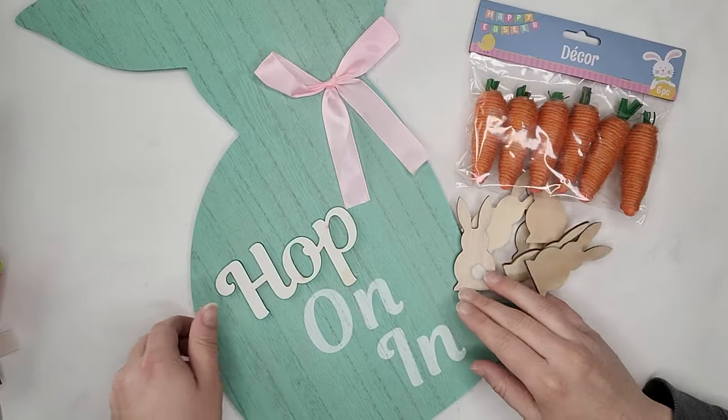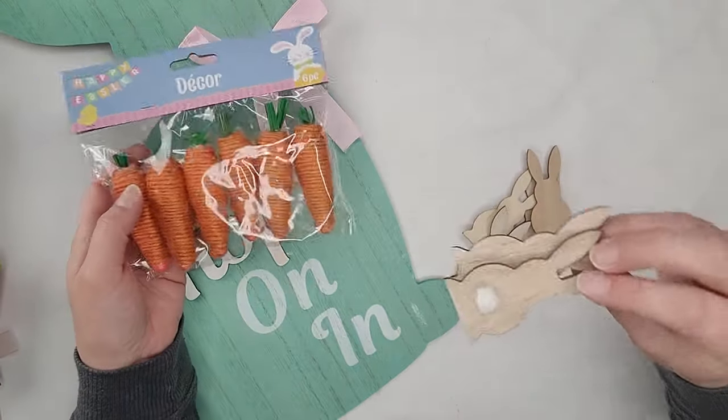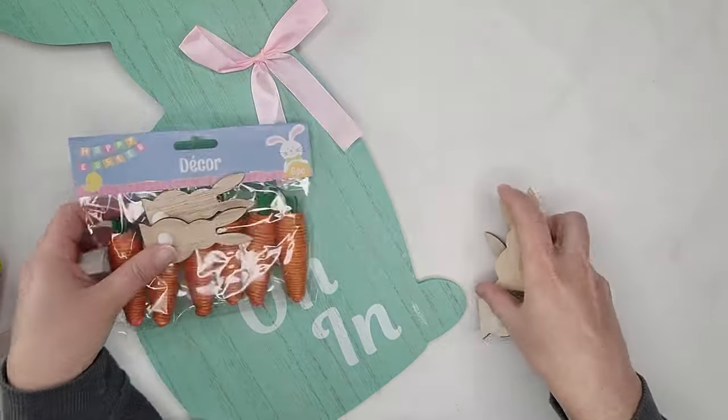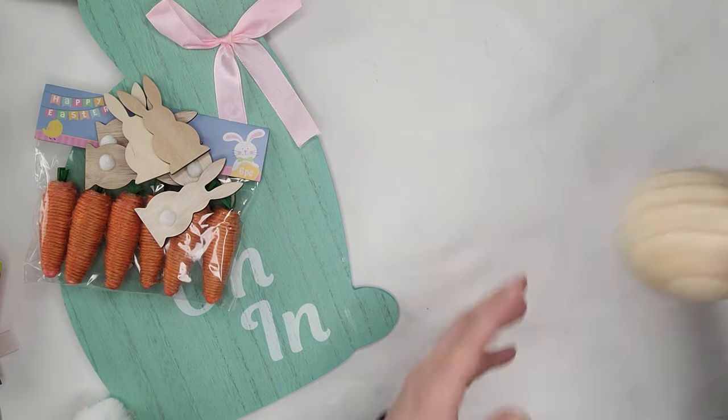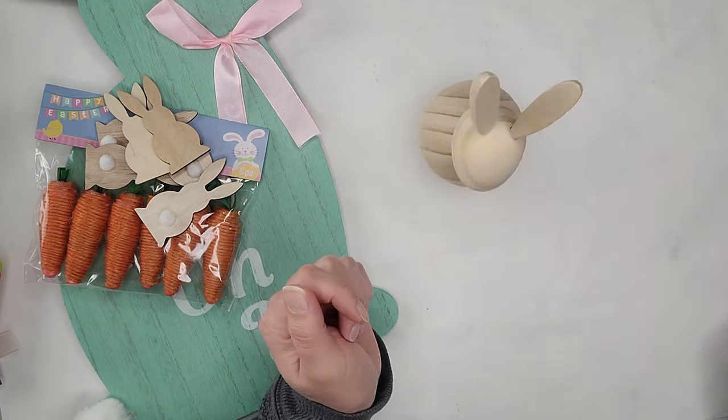In today's video, we are working on Easter DIYs. I picked up several things from Dollar Tree and the Target Dollar Spot, and we're going to kind of mesh them together to make some cute shelf sitters, tier trays, and a door hanger.